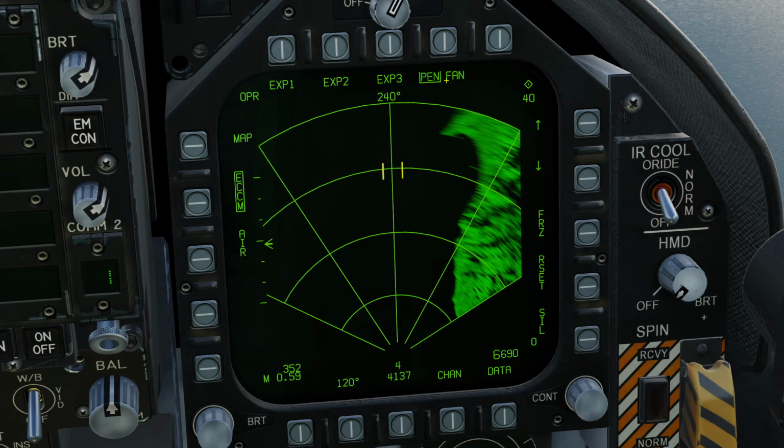And then we have the radar beam width setting. We can be in pencil or fan. Pencil mode uses a very thin radar beam, which gives you more accurate details. However, it takes longer to complete the scan. If I put it into fan mode, the image will update more regularly. However, it will be a bit more blurred and imprecise. We're going to leave it in the pencil mode for now.